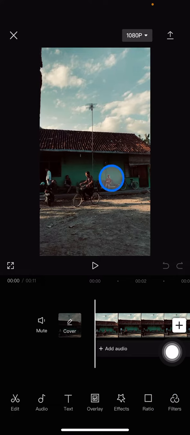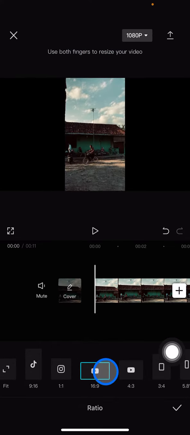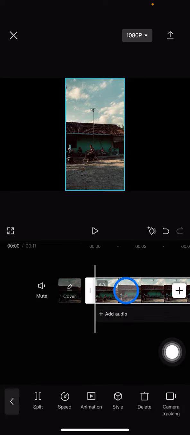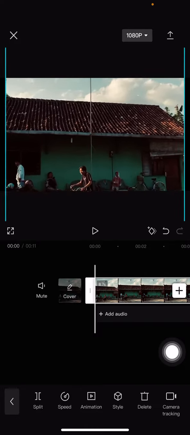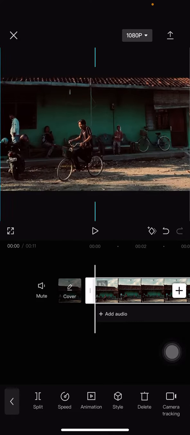Okay, now to make it landscape, see, here we already have this video but in portrait mode. If you want to change it to landscape, just go into the ratio and choose the 16:9 ratio. Mostly it's used for YouTube, so just click it, and then you just need to adjust the size by clicking the clip until it is in active mode, and then you can adjust it using two of your fingers, and then drag it and adjust the position too.